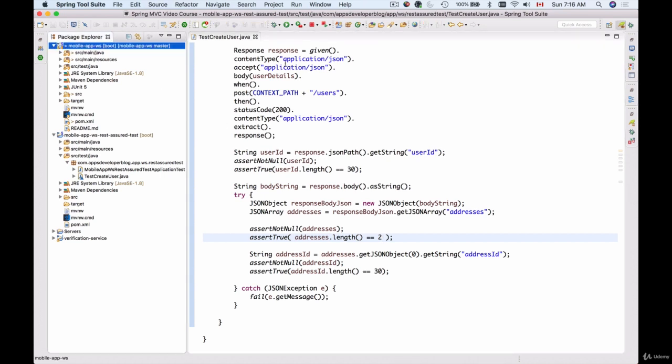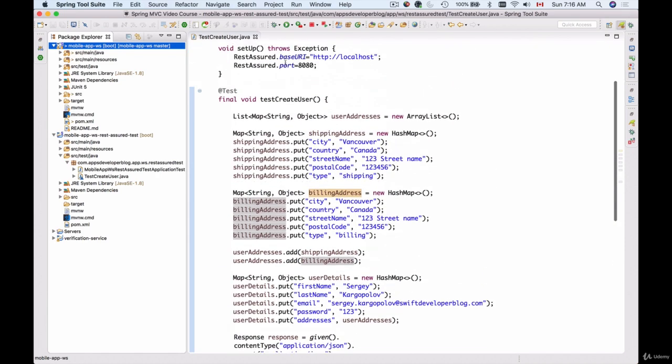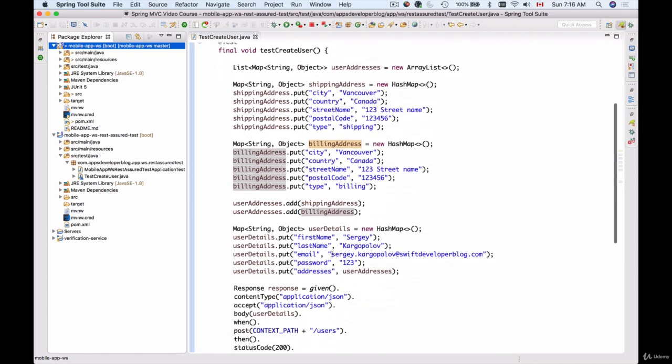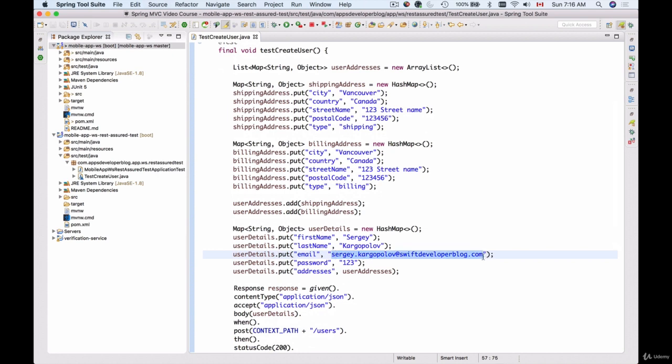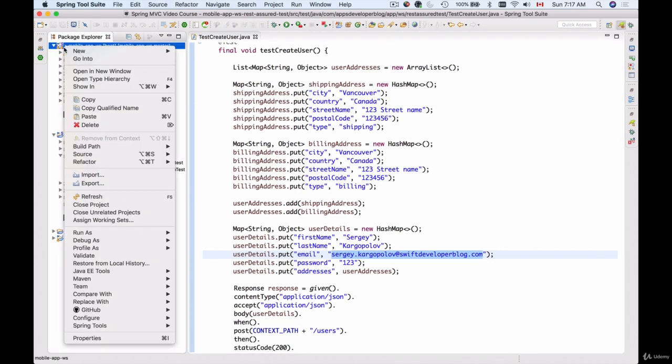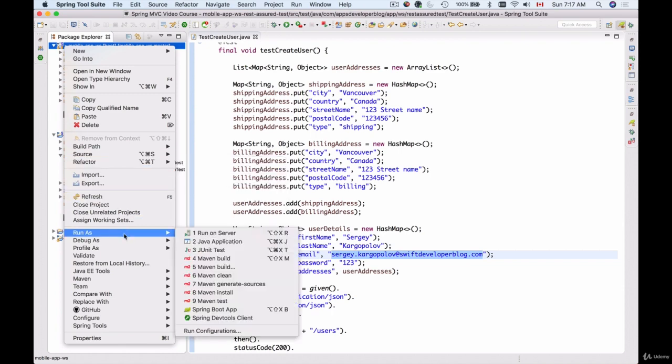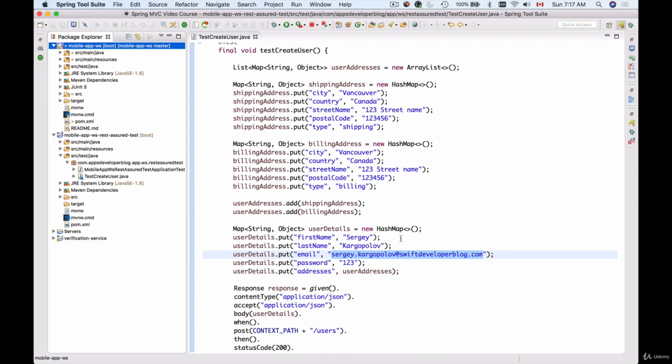And because I already have this record in the database, I can either change the email address here so that a new record is inserted as a new user, or I can stop my application and that will clear the data from my in-memory database, and I will start it again, run as Spring Boot app, and then simply run my JUnit test one more time.